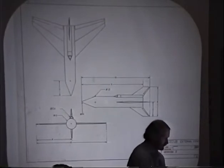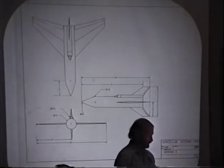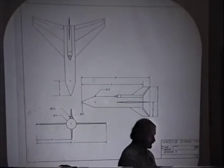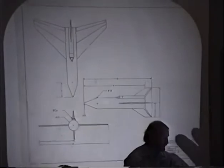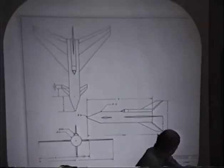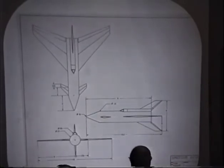We started looking at the variables, the change from hypersonic to supersonic to subsonic. A lot of the aerodynamic characteristics change, particularly your aerodynamic center moves, and in the subsonic regime you lose a lot of the body lift that you get with the supersonic, so we had to go with one final change, which took care of that. Don't forget controllability. And for controllability, we needed, with the other version, the spoilers, and we used the spoilers top and bottom on the wings and vertical surfaces.